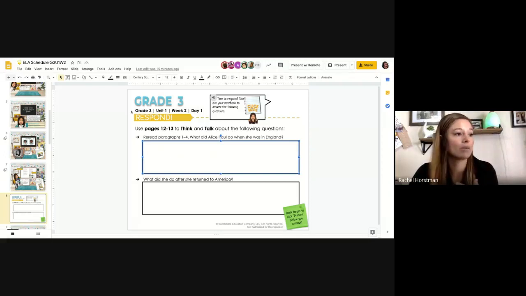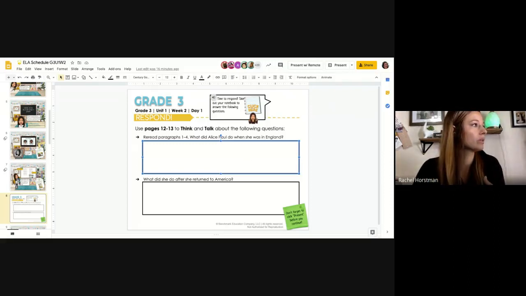The other idea I had around this, and this is one of those benchmark created slides from their virtual learning resources, you have the ability to see all of your students' work in one place. For those of you that have been using Google Classroom, you might have noticed that Google Classroom will automatically populate a folder for you in your drive of all your students' work. So as the teacher, I could navigate over to that folder and model finding themes across student work if I truly had them type into this document. I'm going to go over to the classroom really quickly so you can see what I mean.